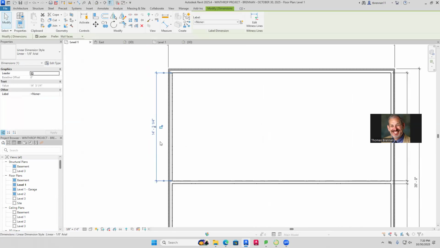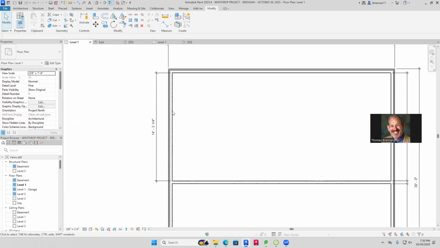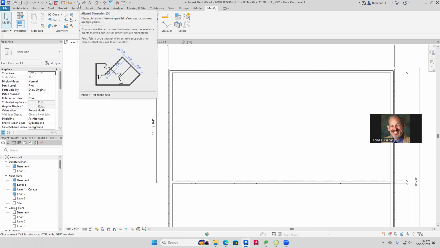But if I click on the text, or actually, if I click on this right here and click on that, then it becomes a temporary dimension, which you can actually do. So you can actually go back and forth. This tool up here is a dimension, but you can turn a dimension into a temporary dimension, which is something kind of cool you can do now. You didn't used to be able to do that. Did that make sense, Mike? Or no?